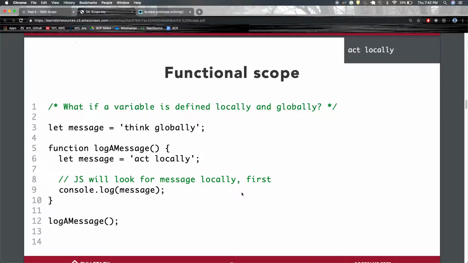Because you're saying in the same scope, let message equal this, then let message, wait a second, message is already defined in this scope. You can't define something with the same name inside of the same scope using let, or anything. You would have to change it to messages or something.